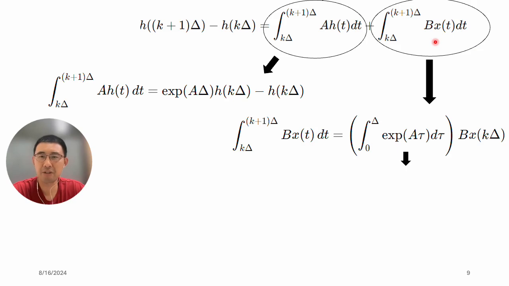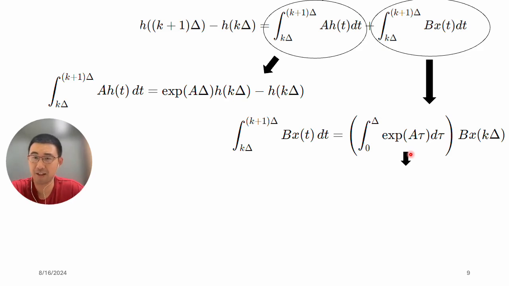This term is a little bit tricky, and if you don't remember what a particular solution is, you probably can refer back to your textbook. Very briefly, because we already know the homogeneous solution, when integrating this over time, we know we can actually left multiply a term of the exponent of k plus 1 delta minus tau, and we replace those t here to be taus. And if we exchange a variable for this k delta to be 0, the k plus 1 delta to be delta, we over here can get this very simple exponential term.